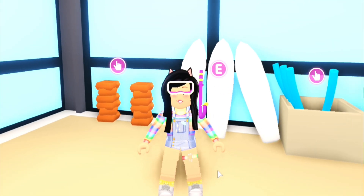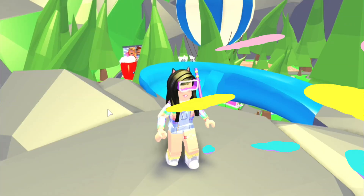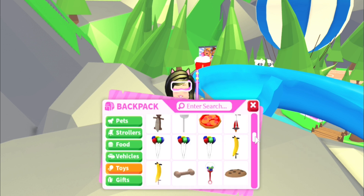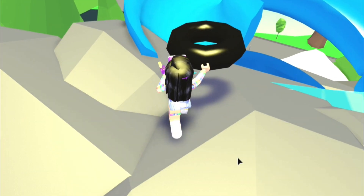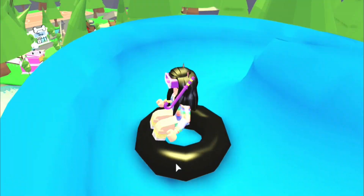What I'm most excited about is giving the surfboard a run for its money — do you guys think we're going to be able to get it down the water slide? The only thing I'm wondering is that it's listed under a vehicle, so I don't know exactly how that's going to work. But first, I'm going to start off easy and test out the inner tube.